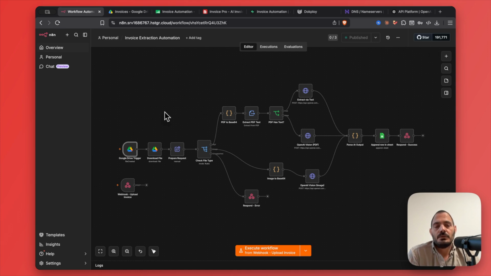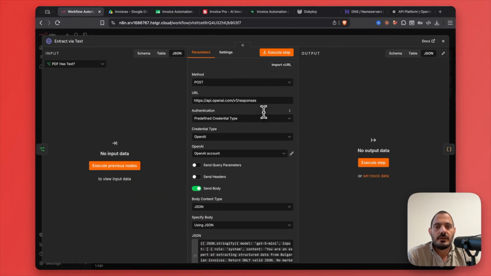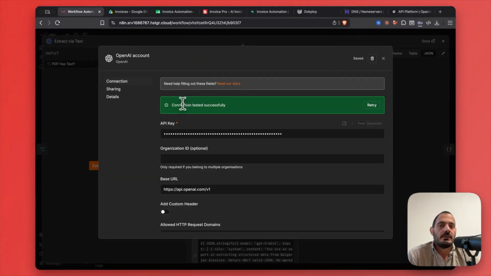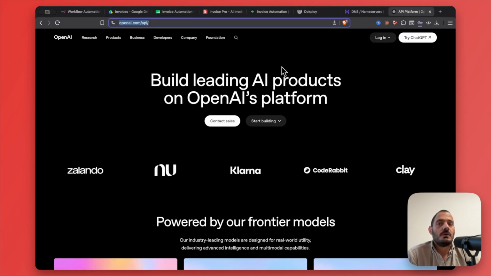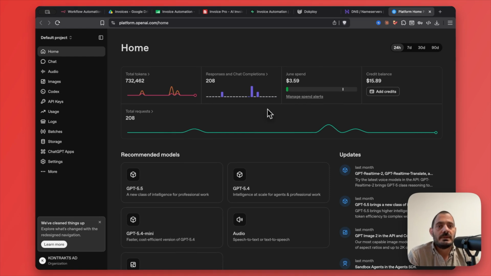The next thing that you need to do is to set up your OpenAI API key. Just double click on this node over here, and again, you can see you have a credential for OpenAI. Just click on this pencil icon and over here you can paste your API key. Just go to openai.com/API and log in to your API platform. You would need to buy some credits. I have already purchased some credits. It's pretty straightforward. Just add your credit card and get some credits.